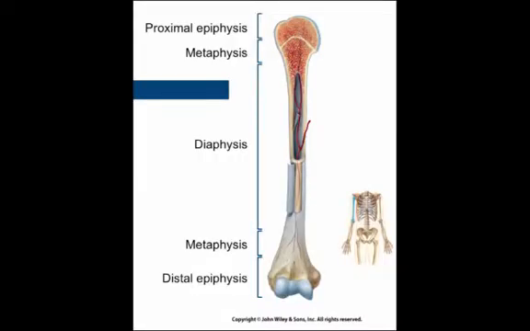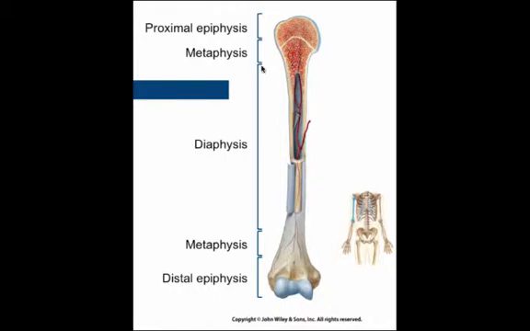Okay, so this is going to be the first image that we're going to be viewing in this lesson. This is a picture of a long bone. The body's bones can be classified one of 6 different ways. A bone can either be classified as a long bone, a short bone, an irregular bone, a flat bone, a sesamoid bone, or a sutural bone. And in this image, we're going to be looking at the typical makeup of a long bone. They comprise many different bones in the body, and this is the standard model.